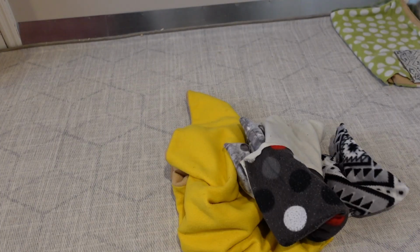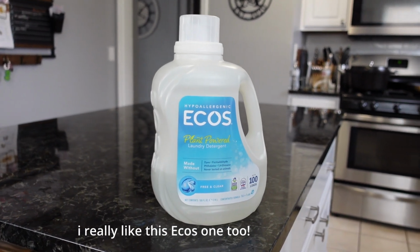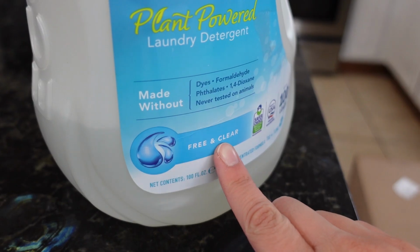We only change our cube and hammock pillows like once a week, but I'd recommend changing the full pan liner probably once a day or every other day because you don't want your chinchilla to be sitting on dirty laundry. I like to use Arm & Hammer free and clear detergent, but you can use any brand as long as it's low scent or scent free, and same thing goes for dryer sheets.